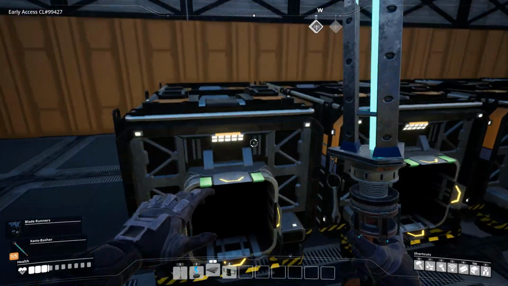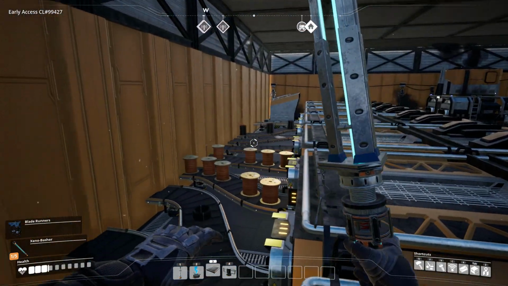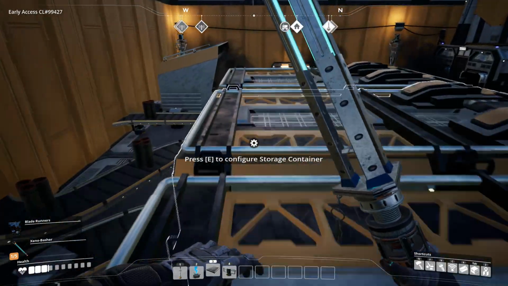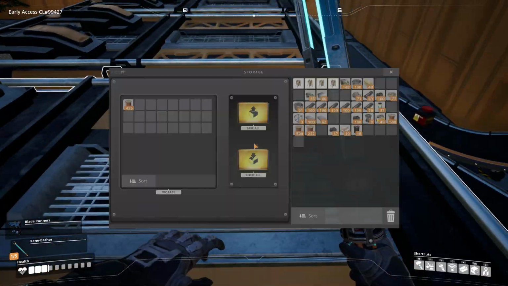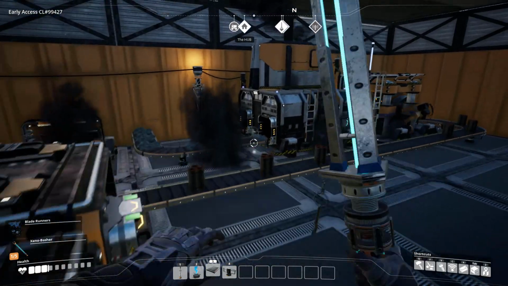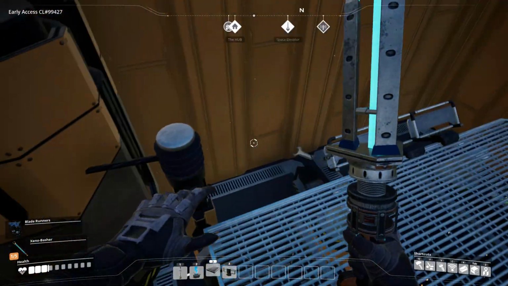So for the time being, I've just got some storage containers, so all the resources come up through the magic wall into our storage containers, as you can see. So these are all the different resources we're going to need to make the obelisk shells or explosives. There's also this little smelter here because I couldn't really fit it on the floor below.